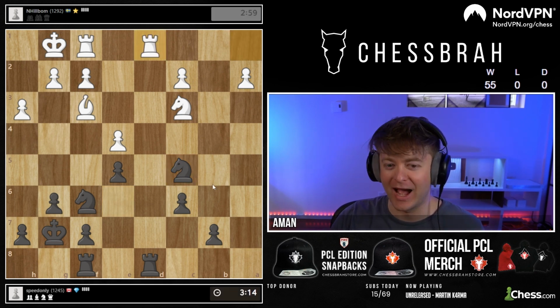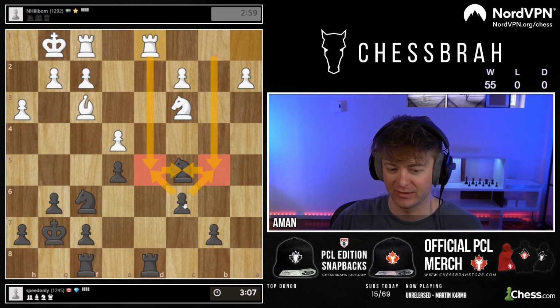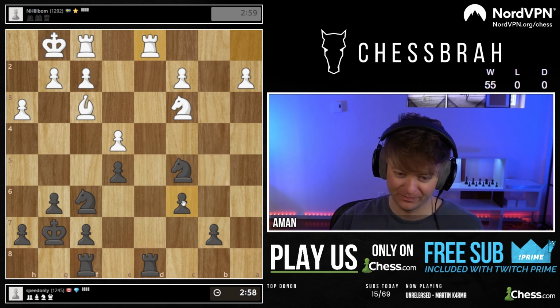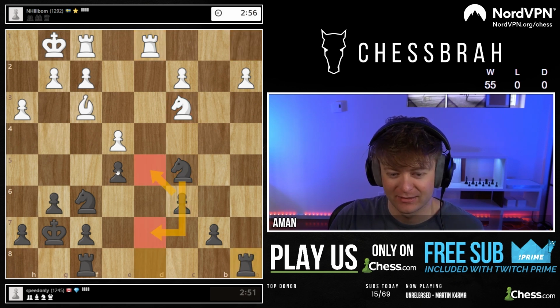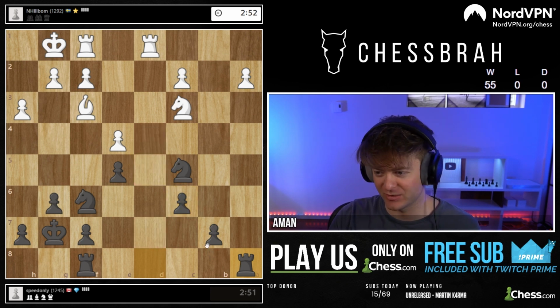Okay, so we've got literally the ideal position. The pawn covers these two squares, which means the knight can't be bothered. The knight covers these two squares, which means the rooks can't infiltrate. And the pawn covers these two squares, so the knight can't get in either. So this arrangement of knight and pawn is just great. Let's bring this rook over here. I'm even so proud of my control here on the d file that I don't even need to be on the d file. It's just a good position.